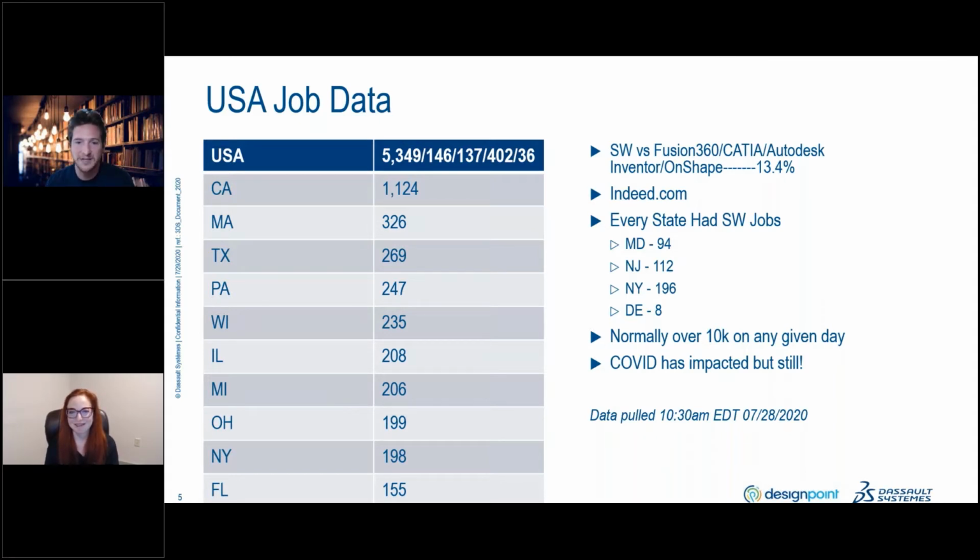But it's very clear across the US that the overwhelming amount of jobs that people are looking for is SOLIDWORKS related. So that's very good for you, considering 90% of you already have SOLIDWORKS. So be proud about that. That's actually going to help a lot of your students in the future when it comes to getting jobs. But even with the impact of COVID, the numbers are still extremely high, which is amazing. So we thought this was kind of cool data. It's always good to show so you can see what's going on in the local area as well.